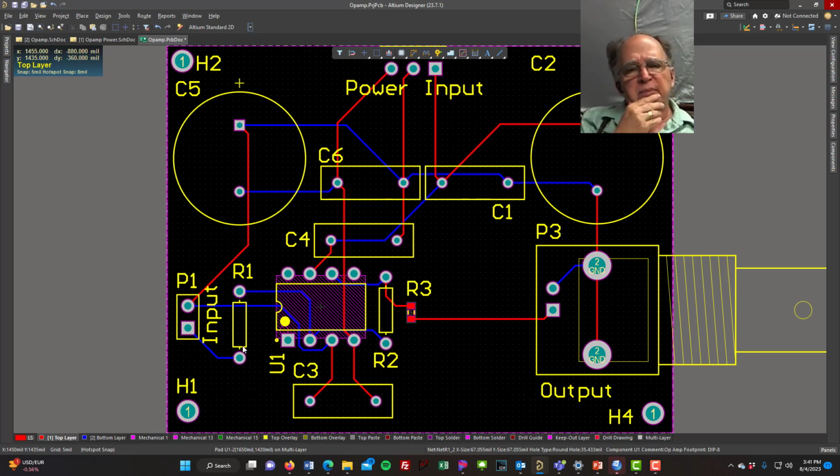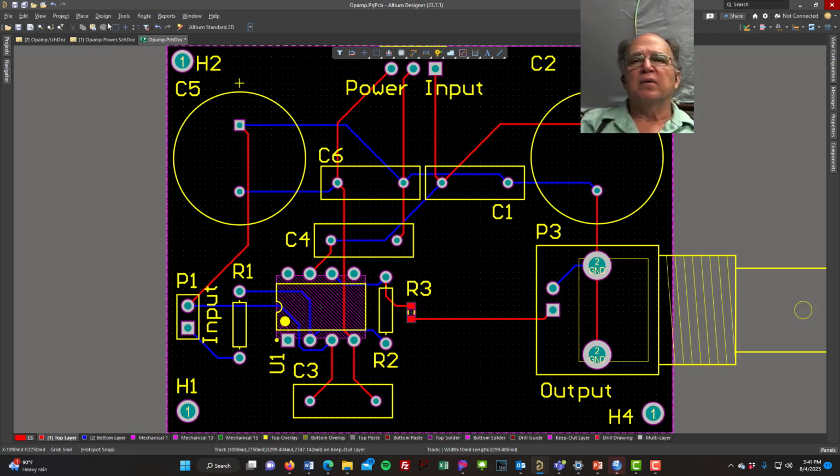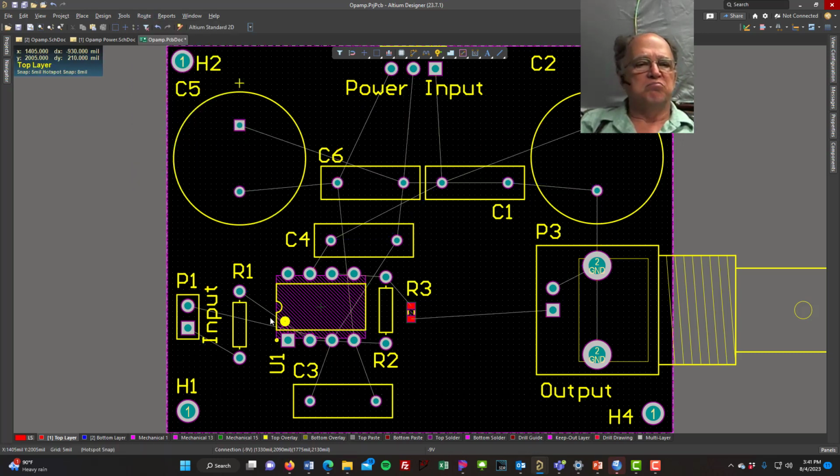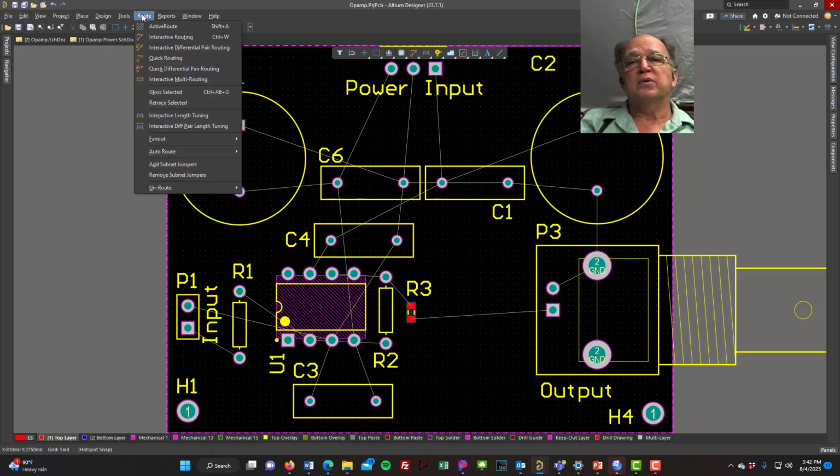I do worry a little bit about these traces. They're a little too thin. Remember, the thinner the trace, the more resistance it has. And actually a little bit more inductance at high frequencies too. So I'm not happy with this. So I'm going to come up here to route and tell it I want you to unroute all. Boop, got rid of them. Now I want to look at rules. The default was to route that with that thin trace. That trace was 10 mils, or 10 thousandths of an inch wide. Nice small trace.